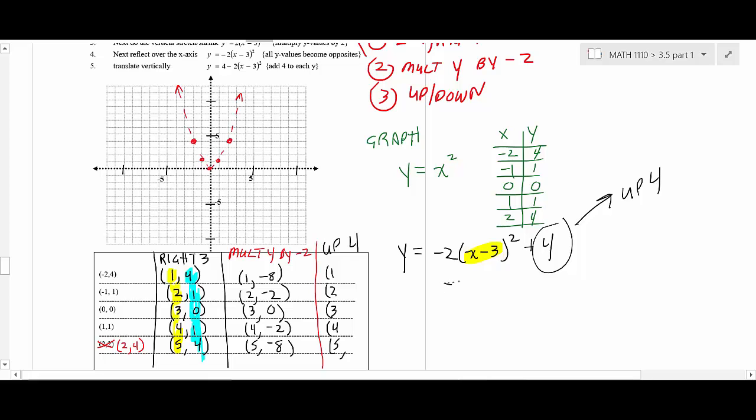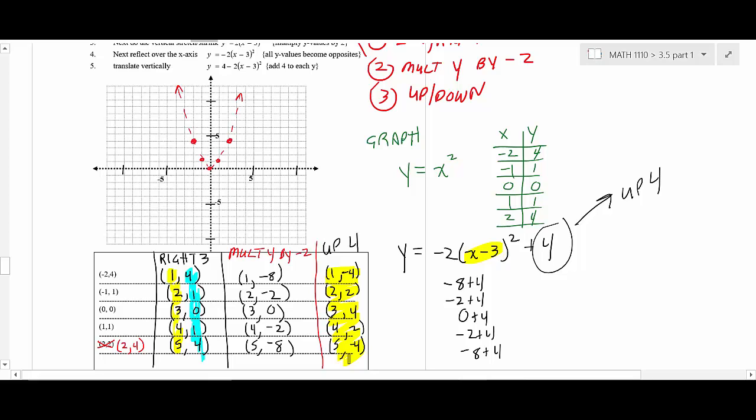I'm going to write this out. Negative 8 plus 4, that's going to be negative 4 now. The next y value is negative 2. Negative 2 plus 4 is 2. Then 0 plus 4 is 4. And then again, negative 2 plus 4 is going to be 2. And finally, negative 8 plus 4 is equal to negative 4. So these are your final points. If you plot those, that will tell you where the graph is transformed to.